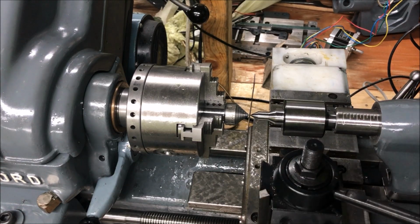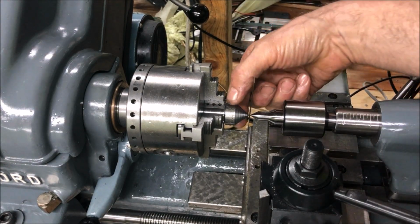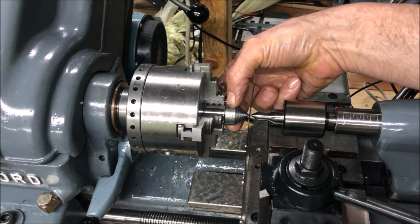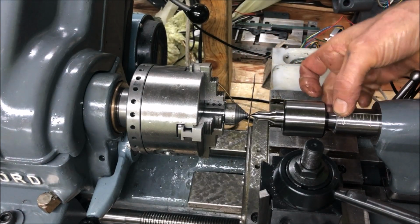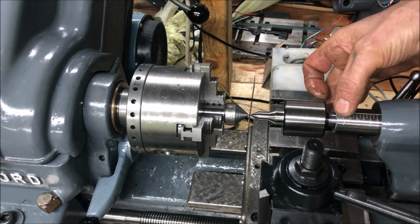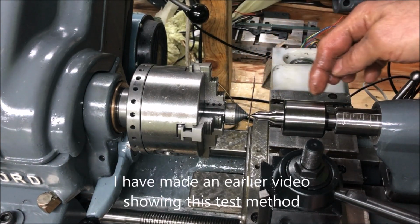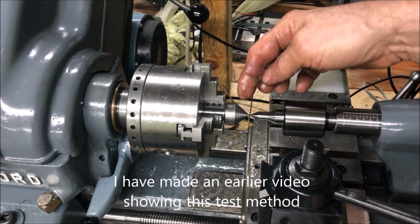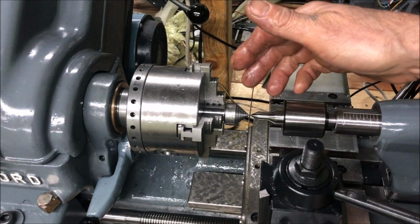There are, of course, different methods of this, and I have shown this test where you turn a bar that is the equal size of the tailstock barrel. I mean, mic it to the exact barrel diameter, and then run an indicator across. I think that's the safe method, but this also, of course, works.